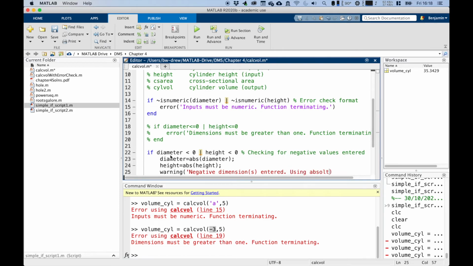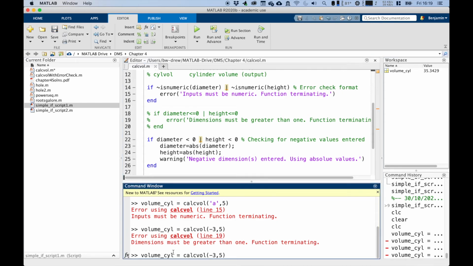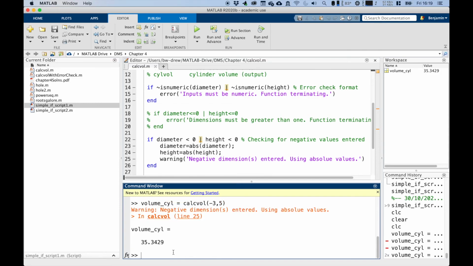What that does is MATLAB gives a warning where a non-critical problem is encountered. It's not going to stop the program; it's just making us aware that we've done something else. If we now run the same command, calcVol with -3 and 5, it gives us a volume, but it's given us a warning: negative dimensions entered using absolute values.